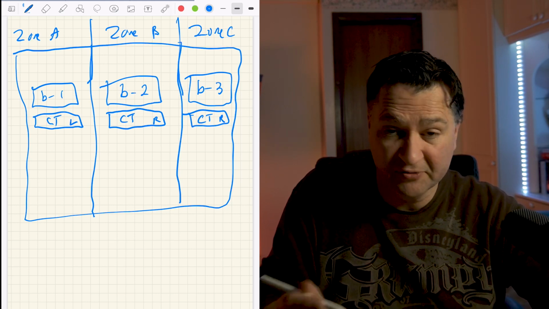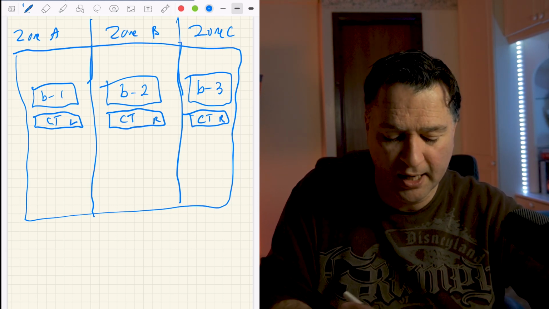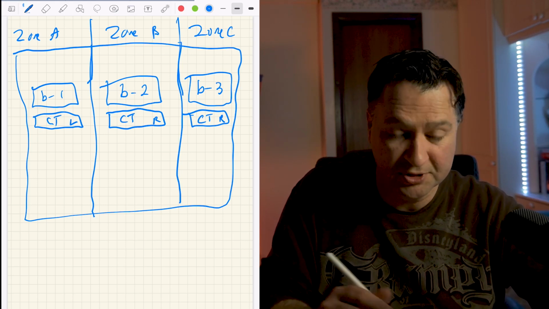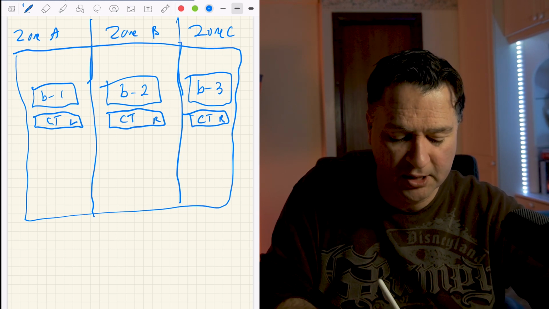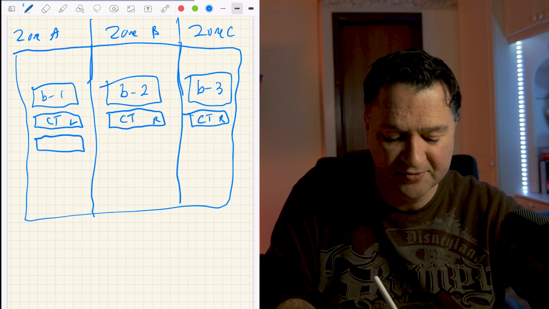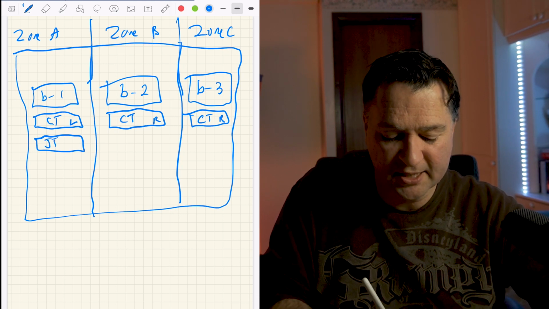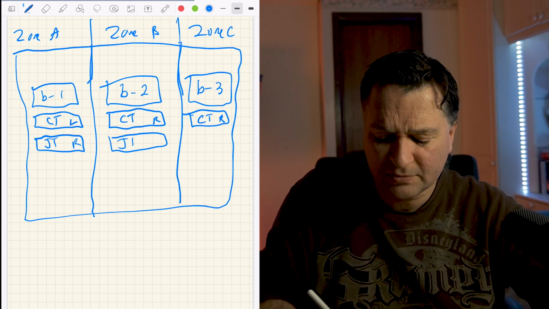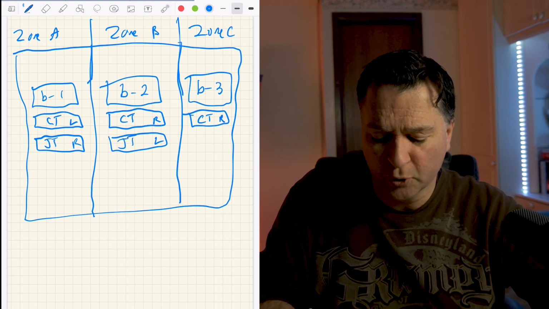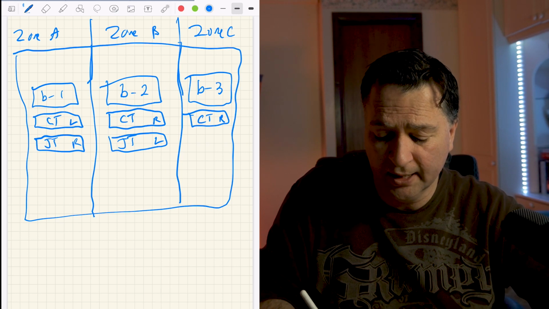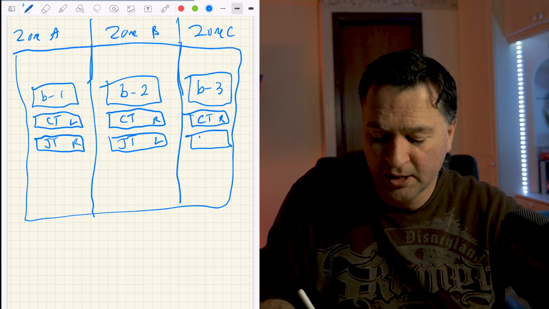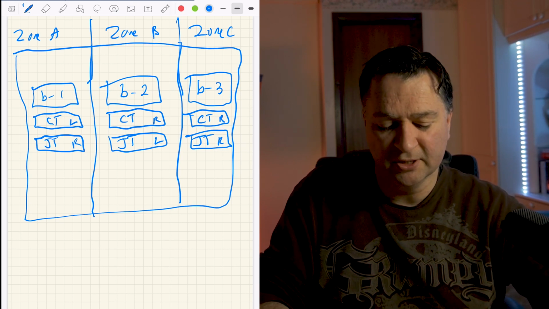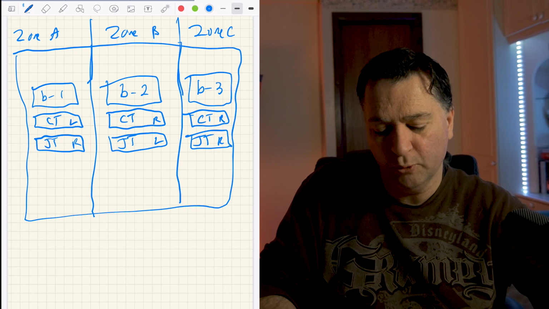And by the way, of course, for different topic partitions or different topics, as I said before, they don't need to all reside in one zone. In fact, they would be spread across. So if we had another topic, let's have the Jemima topic. In this case, broker 2 could be the leader for the Jemima topic, and this would be a replica or a follower.